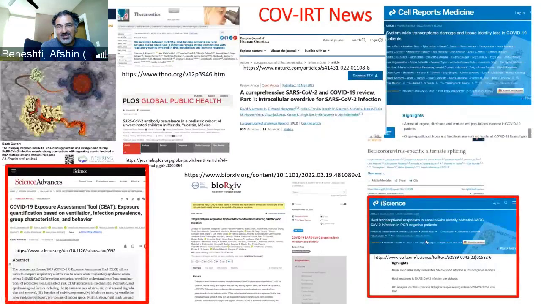He basically looked at the PCR classified negative patient population and related it back to the RNA-seq data, where in the RNA-seq data you could see where the actual virus is present or not. And he realized that some of those people who are classified PCR negative did have a phenotype and they were actually positive if you look at the sequencing data. So it's a nice little paper about that and the host response around that.